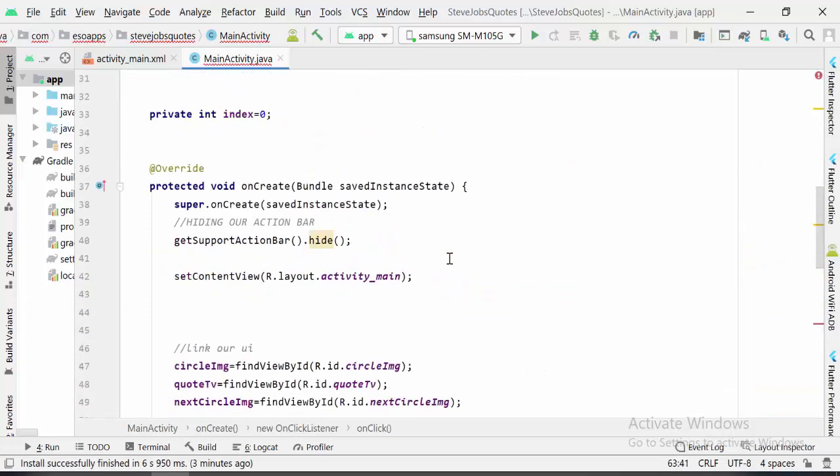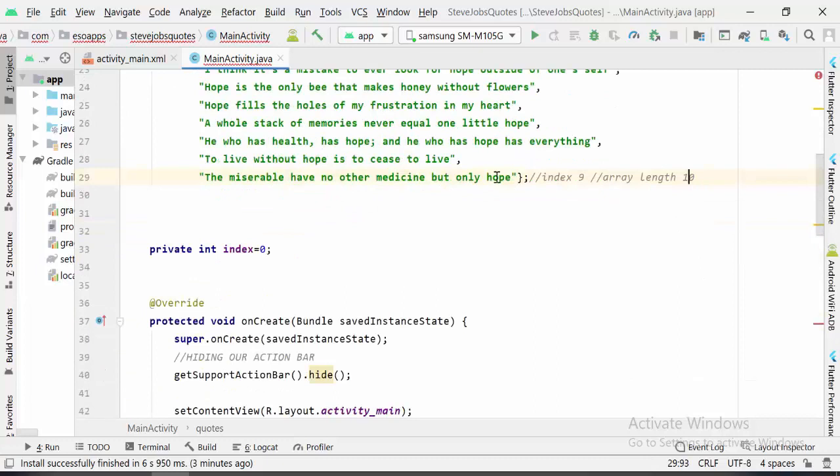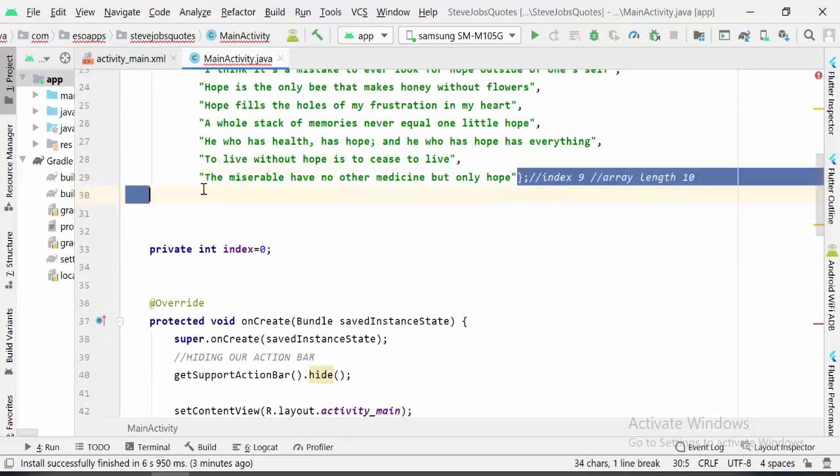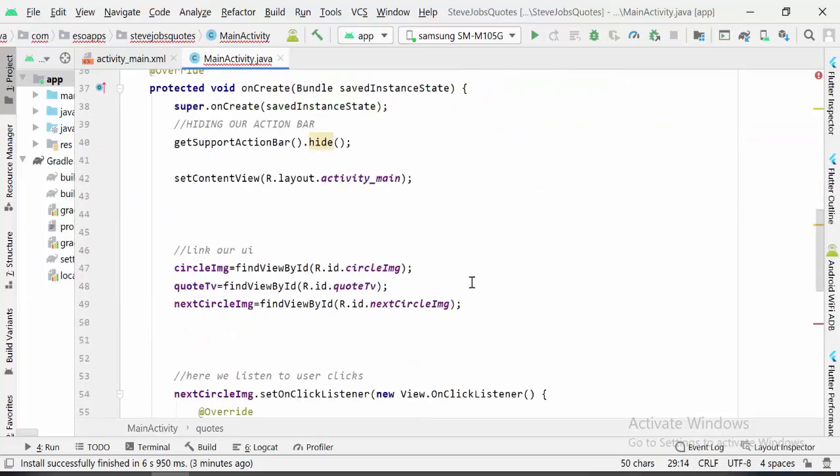Minus 1. Why minus 1? There is no index 10 here in this array, so we subtract 1 from the length to be this code. Whatever he clicks, he will get at the end, we will reach our final code.